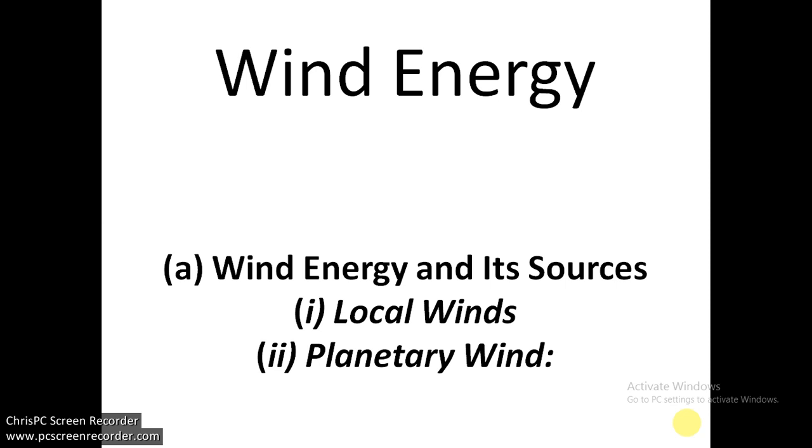Due to the temperature difference, there is a density difference. The density difference is the only cause behind the flow, and that is also termed kinetic energy. There are many devices that you can use to convert this kinetic energy of wind or air into electrical energy, and that is very simple.